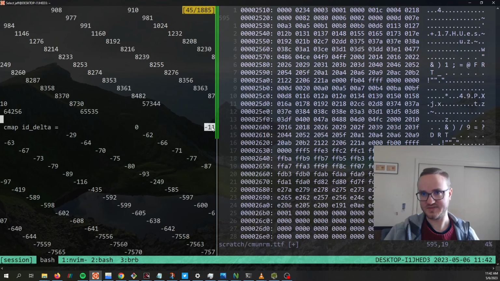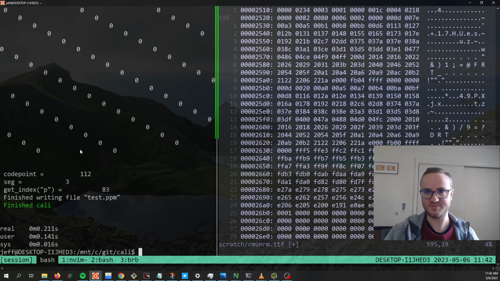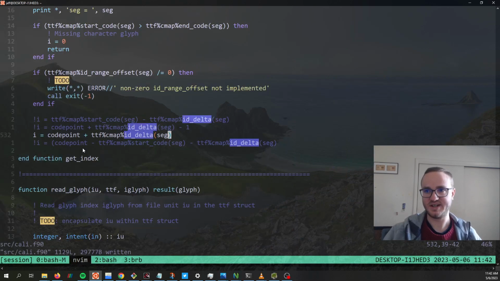So yeah, now this is -11 and -29. I think that's why I had that off by 1 error, but I think this is correct now. And then I don't need to correct for it here because it's built into the delta. So I think the deltas were off by 1 before, and then I shouldn't need to do any off by 1 subtraction here. So I think this is the way that it should be.